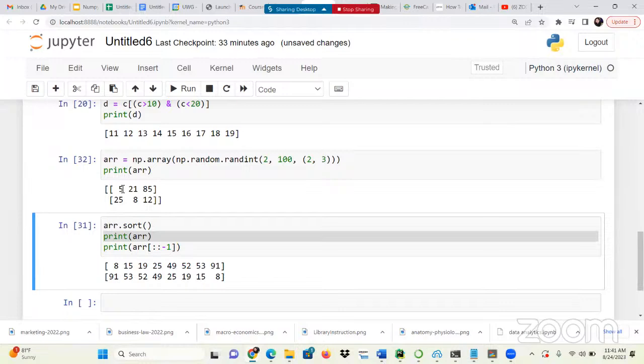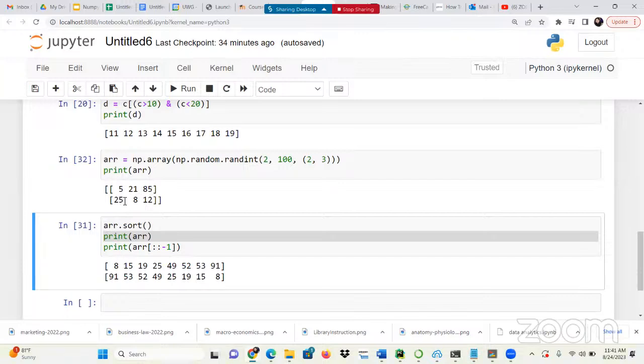So if I sort by the columns, this row will be 5, 21, 85, and this row will be 8, 12, 25, because you're sorting by the columns. Now, column number 0, 1, 2, sorting by the columns. Okay? And this one is correct.